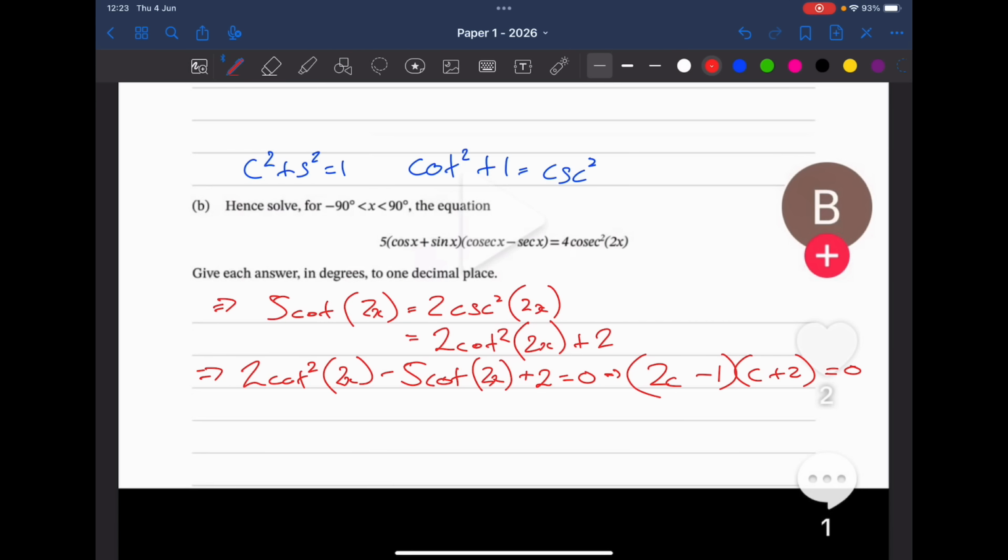So if we expand out 2c minus 1 and c plus 2, do we get the same thing? No, I don't. This is wrong. Yeah, this is wrong. I've got the plus and minus the wrong way round, I think. That needs to be a minus, that needs to be a plus. Does that change things? If not, I will just do a calculator solve and get the actual answer.